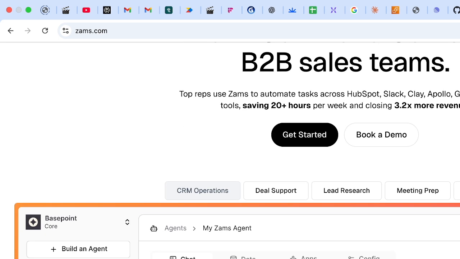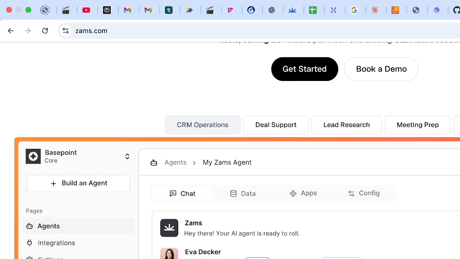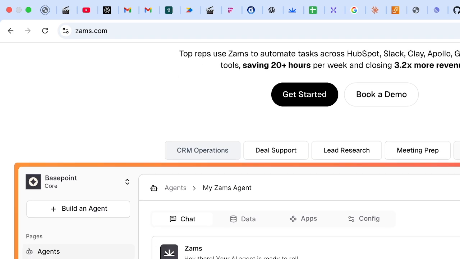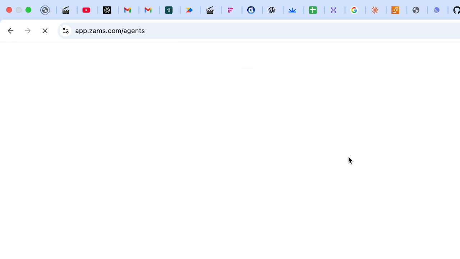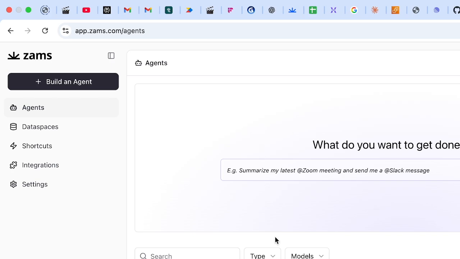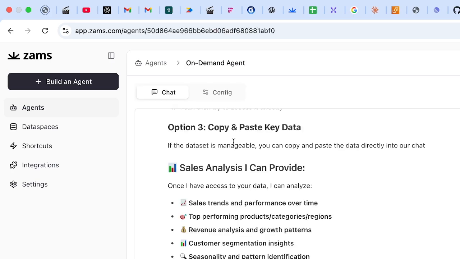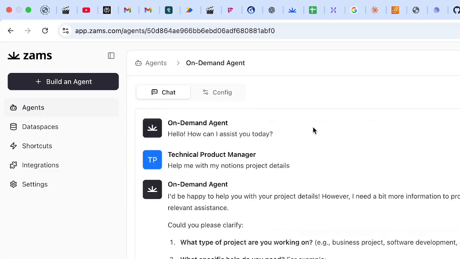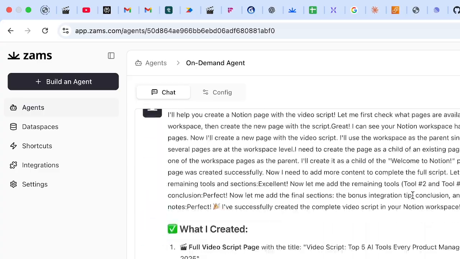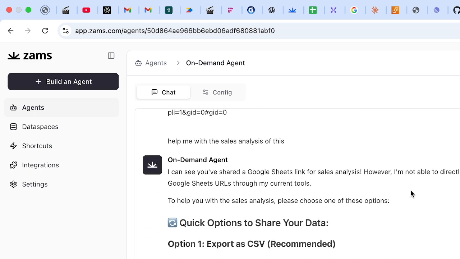Okay, so it's again a very helpful tool for product managers, who can manage and track their data from multiple aspects. I'm already signed up, so it will take me directly to the dashboard of the AI agent. Jam AI is a very good tool, which already has ChatGPT agents, and they are also able to read your integrations.